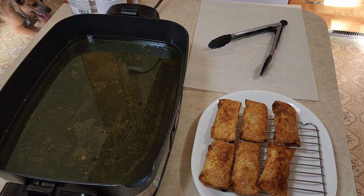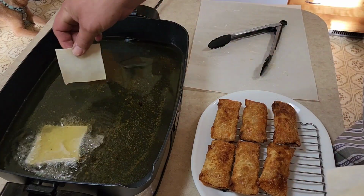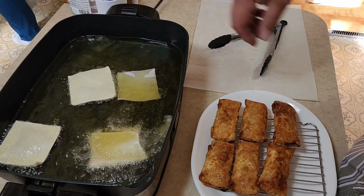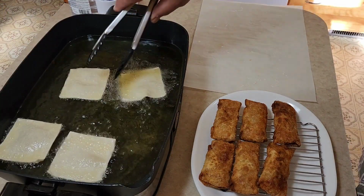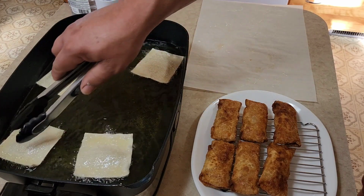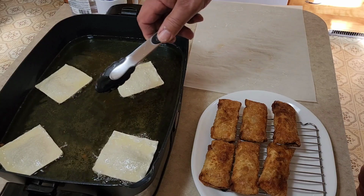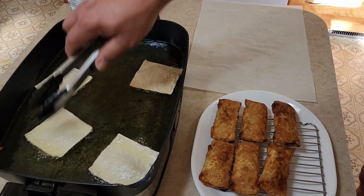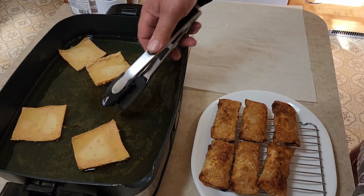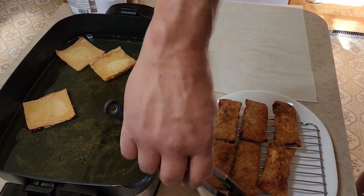You can take them, and I just quarter them up and throw them right in your hot oil like this. And it's like making tortilla chips almost. It only takes a really small amount of time because they're so thin. We'll come back when they're ready. Alright, they're done. So we just take these babies out. I'll just put them over here on the side.